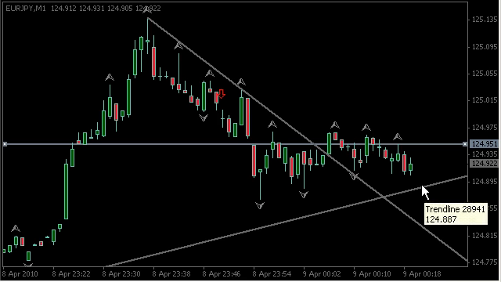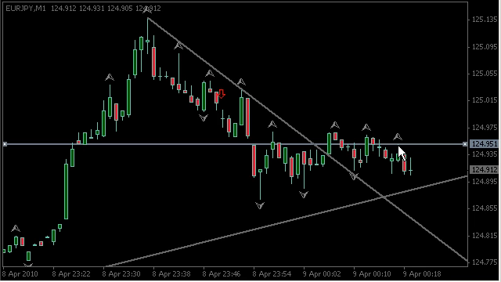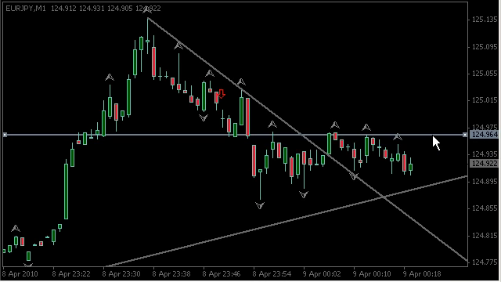So now the unfortunate thing is that MetaTrader draws its fractals before this candle finishes. So as soon as this candle started, because the high is below this high, it's drawn a fractal. But if this high here exceeds that middle high, it's not a valid fractal, and MetaTrader will make that fractal disappear. And then we'll be back to this one up here being the previous high fractal. So what are we looking for? We're looking for a break of this fractal.